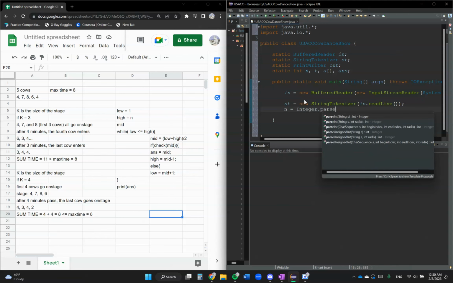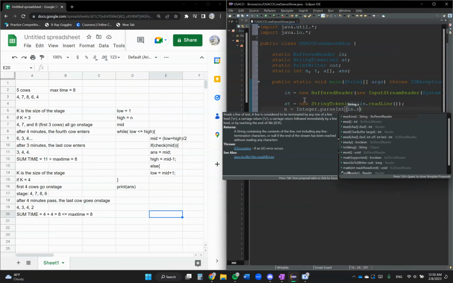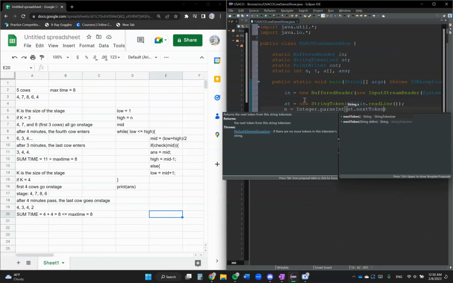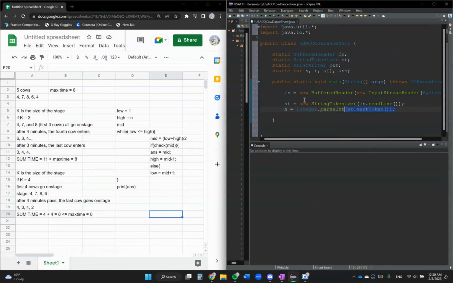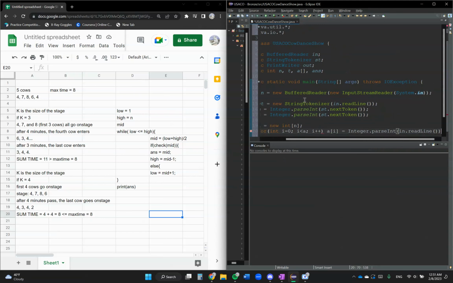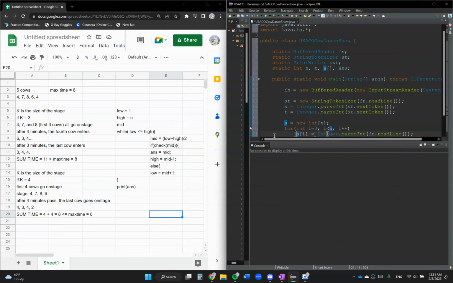So n equals integer dot parse int, st dot next token, and the same exact thing for t. Yes. Then we have to fill in the array, right? And that basically gets the input.